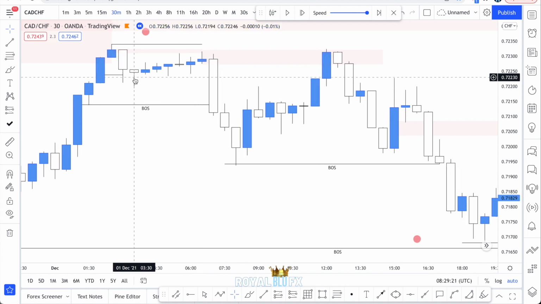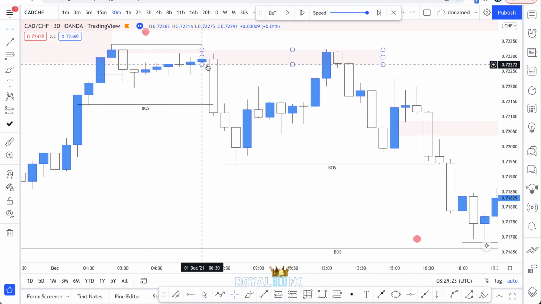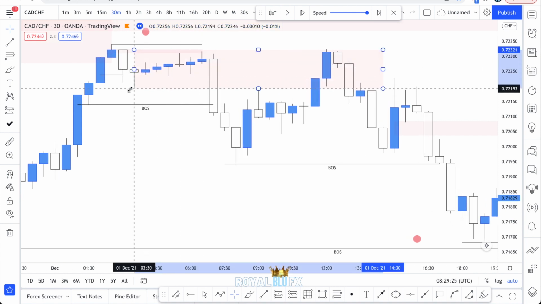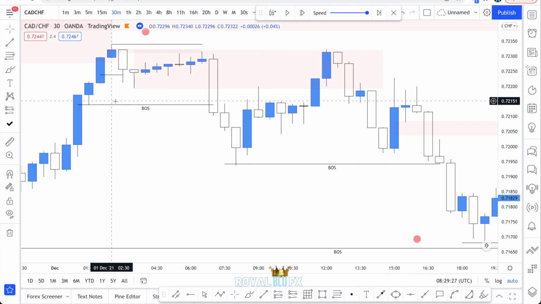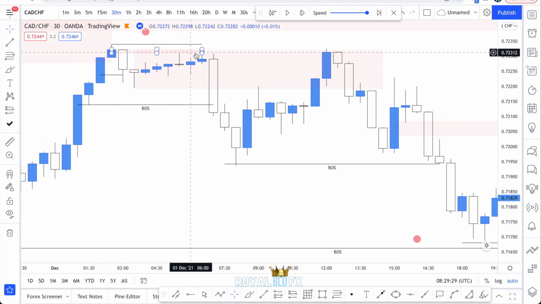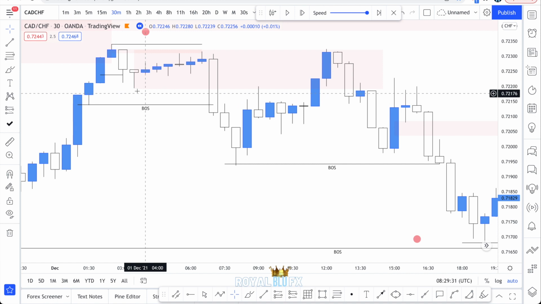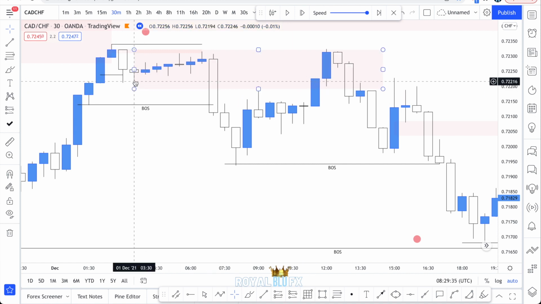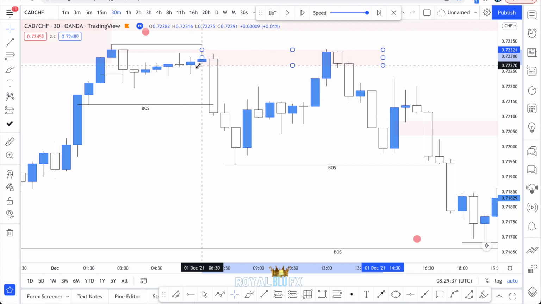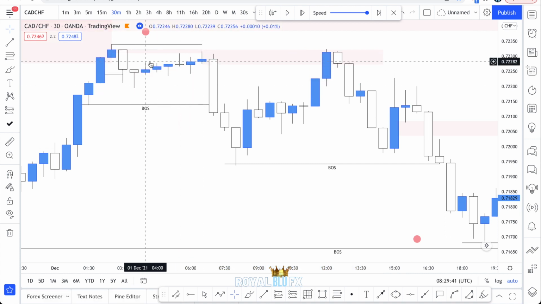Here we can easily see we had consecutive candles just pushing up. We could have marked out the entire area, okay? We see that this is the low and this is the high of this area. But unfortunately, this is too big. The zone is way too big. So we can just minimize it to the last up candle, like this, okay?